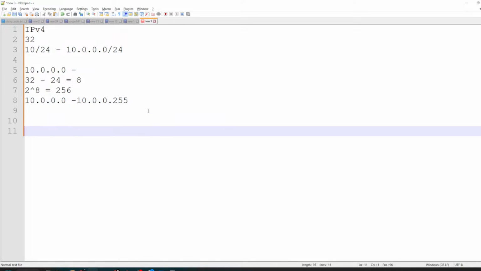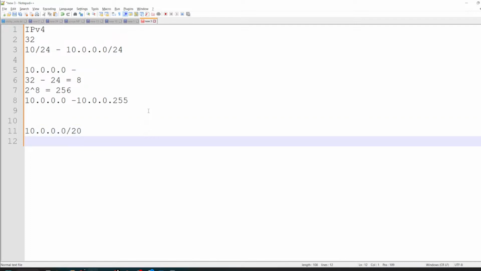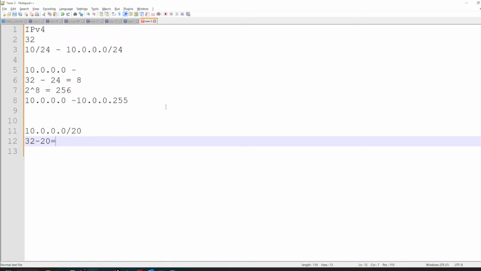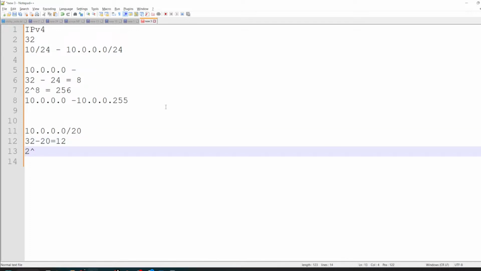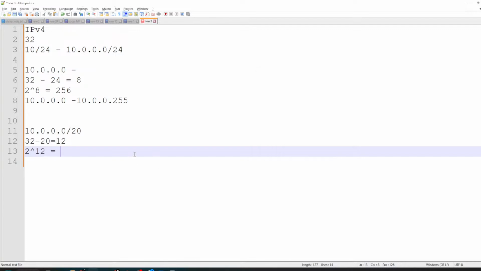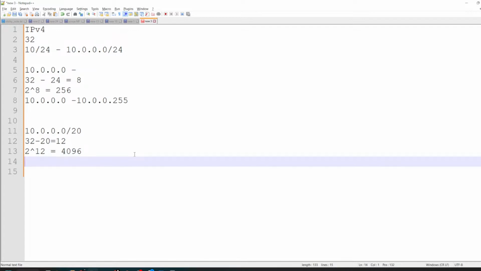Similarly, take one more example: slash 20. So 32 minus 20 is 12, and 2 to the power 12 is 4096.